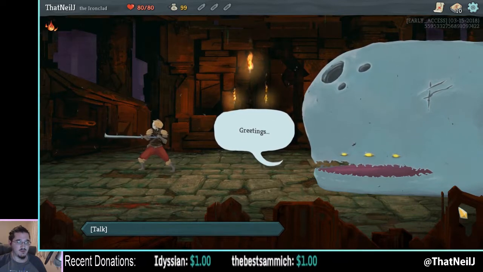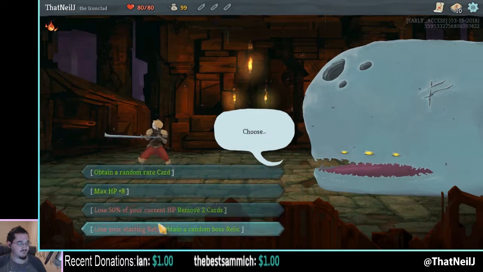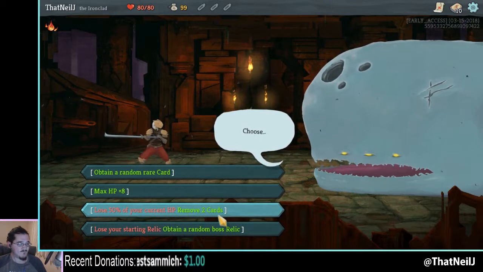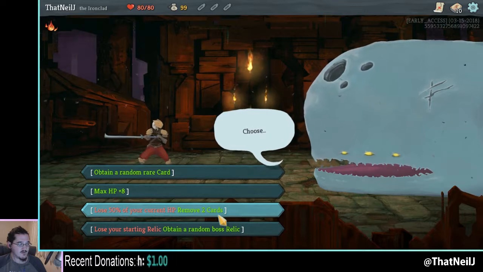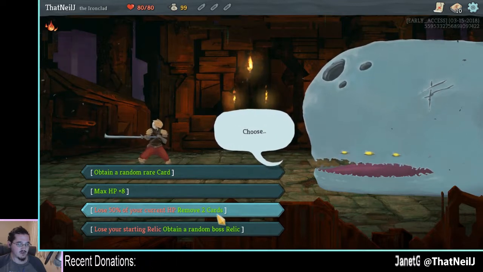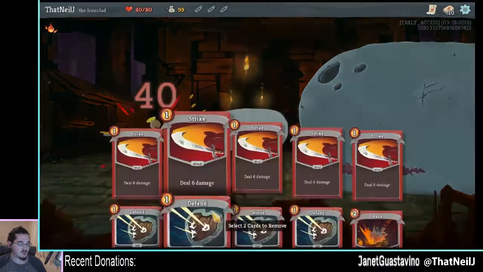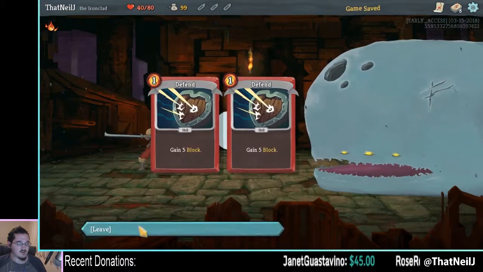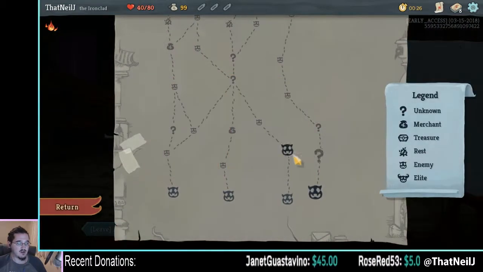I also got my three-eyed whale buddy here. Removing cards right off the bat is good, but I don't know what I'm gonna... yeah, well, fuck it. We'll do it. Alright, y'all. We're going all offense. Fuck defending. Nobody cares about that shit.